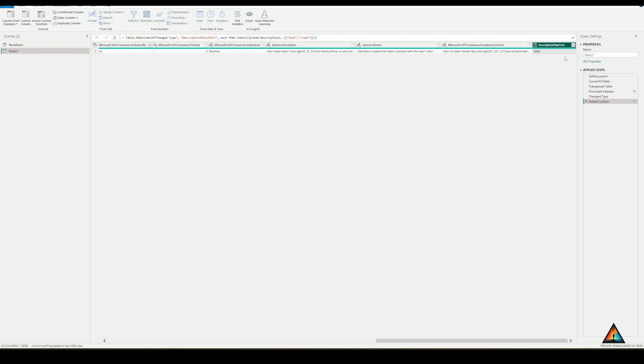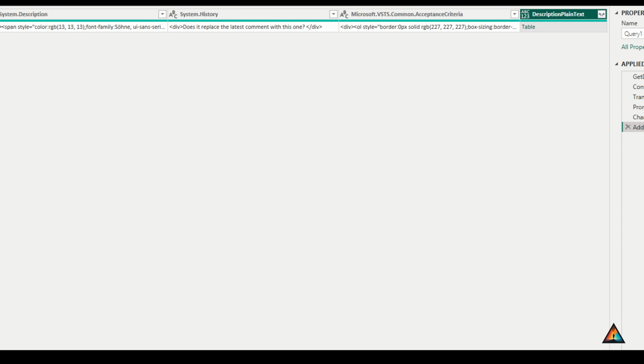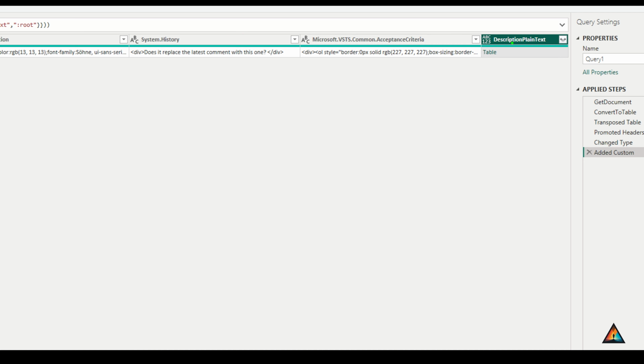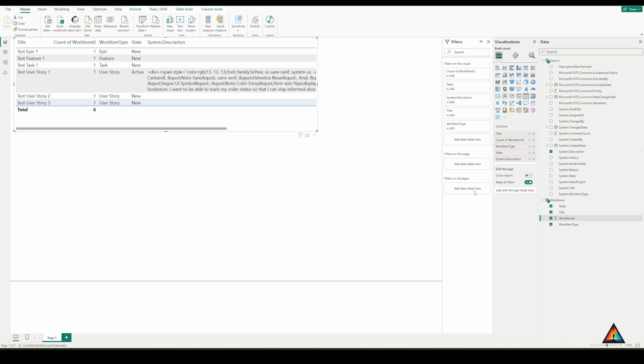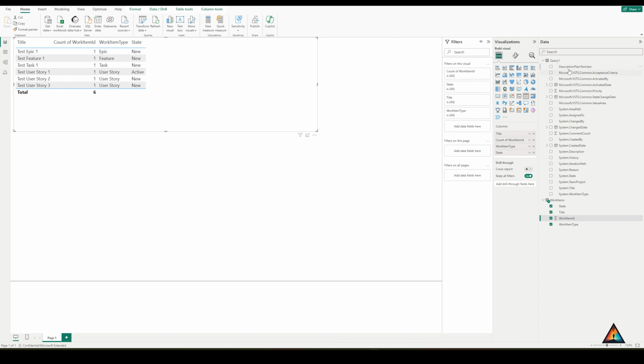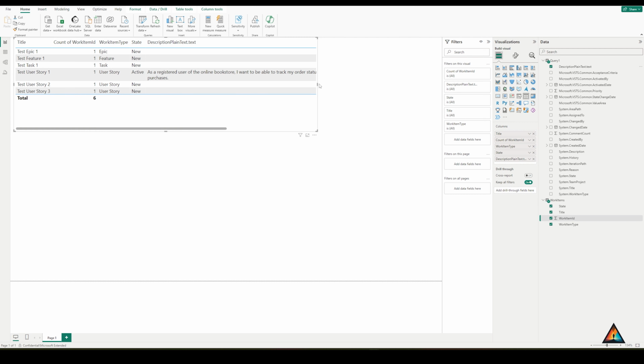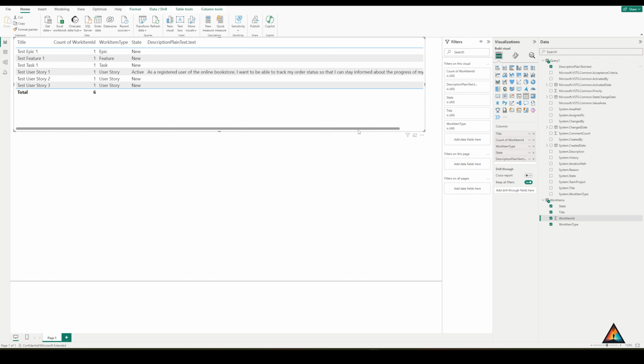So we're going to add a column over here, and what you'll see is you get this new column, but it has this weird squiggly arrow thing at the top there. We're going to hit that, and you'll see it expands that table based on the information that's available within it. There's then a text option here, and as you can see, we've got the plain text back for that. So if we quickly close and apply it, we have the plain text description, and we swap that out, you'll see we now have a much cleaner experience for getting the description.